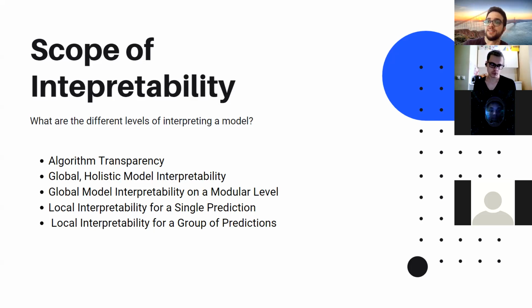But for neural networks, it's very difficult to interpret the values of the neurons. Even though you have the whole neural network laid in front of you, you will not be able to understand what this neuron exactly does. So this is the third level of interpretability: how do different parts of the model influence or affect the predictions, right?